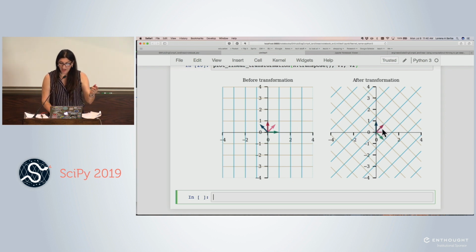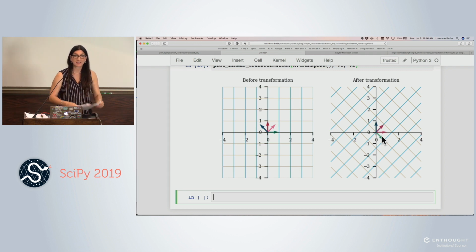After the transformation, which is R transpose, the rotation by a negative angle of 45 degrees, the ones that we see now on the diagonal are the transformed version of the unit vectors, and the ones that landed on the axis are originally the eigenvectors. They got transformed from being diagonal to landing on the axis. Okay? Now we're going to stretch. Remember, the stretching is going to stretch on the horizontal by 3 and stretch by just 1 on the vertical. And so it's going to be the eigenvectors that get stretched. I've rotated it in such a way that the eigenvectors landed on the axis. Now I stretch them, and then I rotate back. That's what we're going to do.